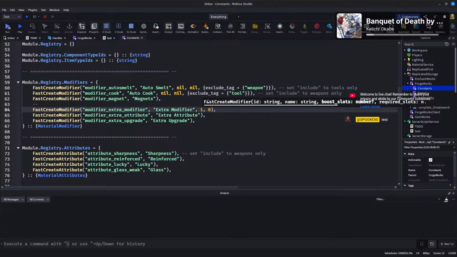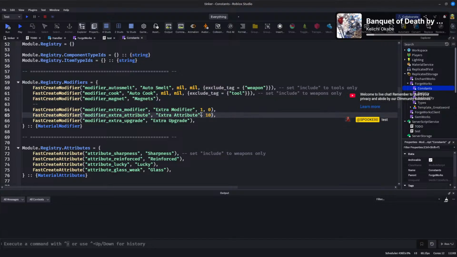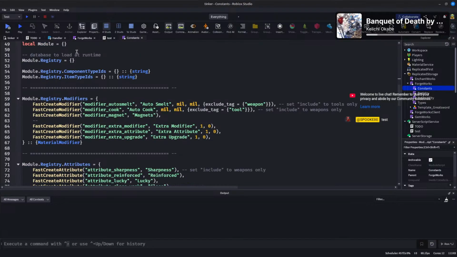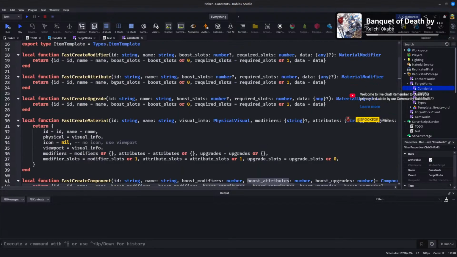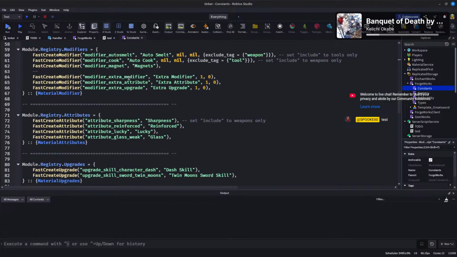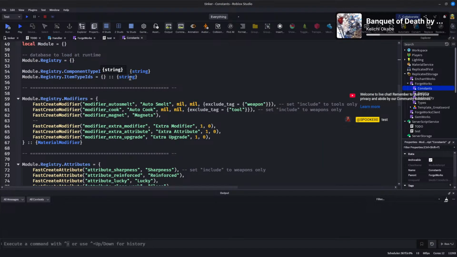Oh, actually that might be better. We boost slot 1 but require 0 slots. No, that's not correct. Boost. Fast create component, fast create modifier. That's not what I want.